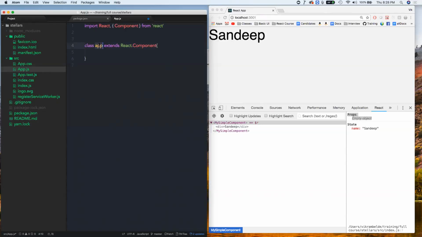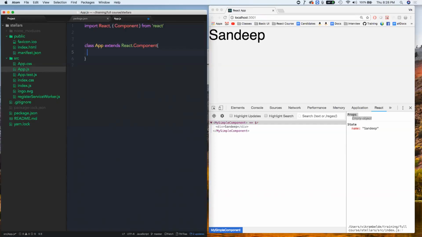Next, Shravani, go ahead. Yes, Vikram, then we need to create the constructor. When do we need a constructor, Shravani? It's the first method in the life cycle. Whenever we need a state inside the component, we use it. Here we are going to create a component without a state.